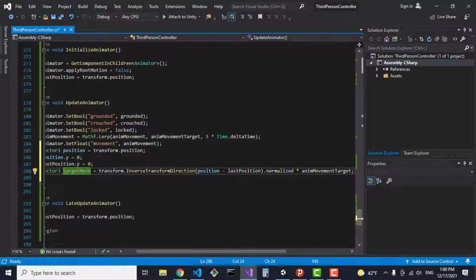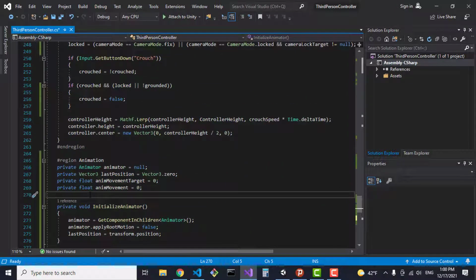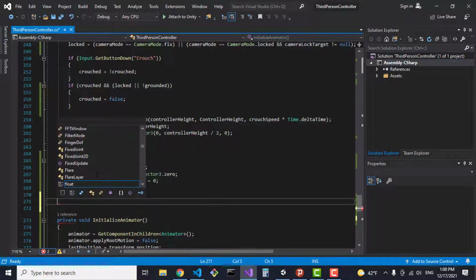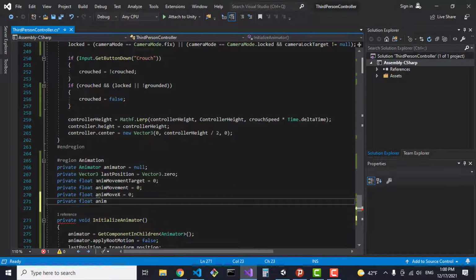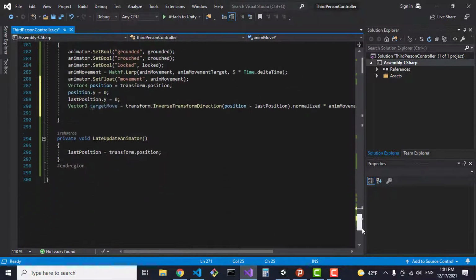So it's going to give us a target move, and here I'm just going to create two more floats. It's going to be anim move X and anim move Y. Now let's assign these values by lerping.